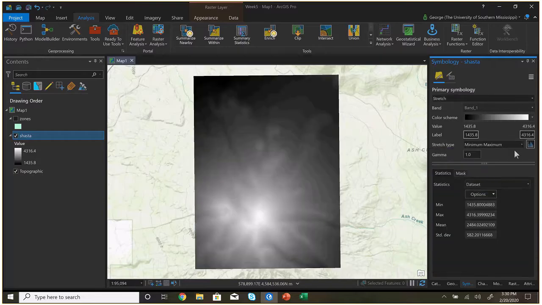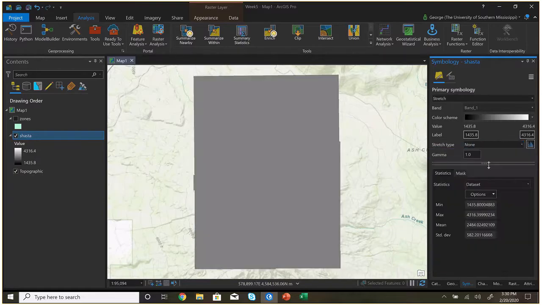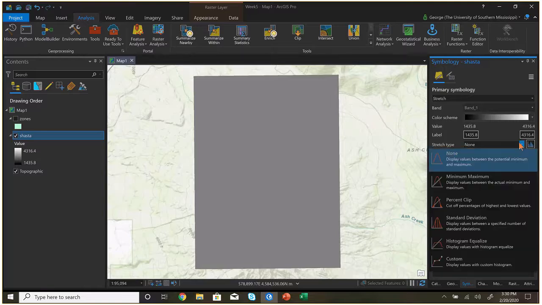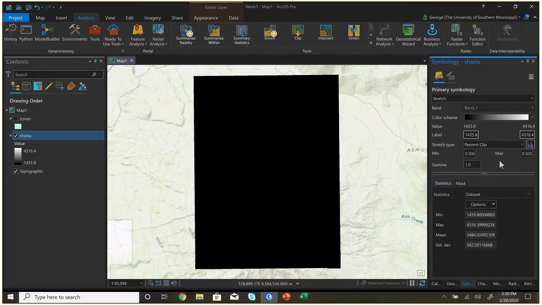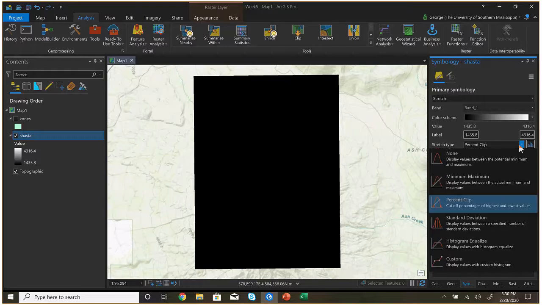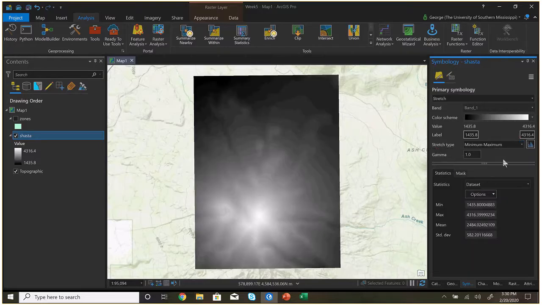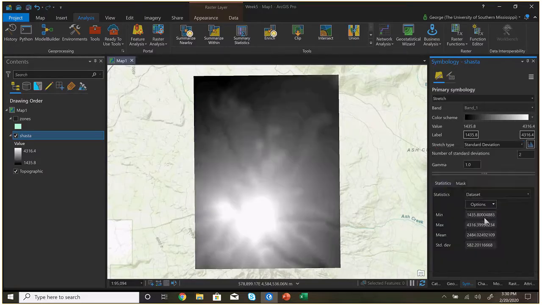There we go. I wonder why, was it on none before? I don't know what it was on before, but change it to one of these. Oh, it was on percent clip. So change it to min max or standard deviation, something that actually shows the differences there.